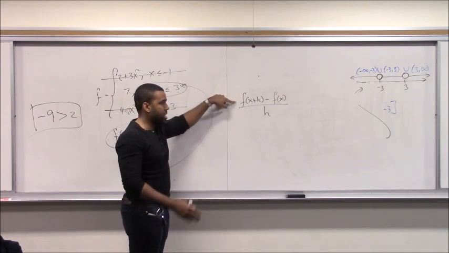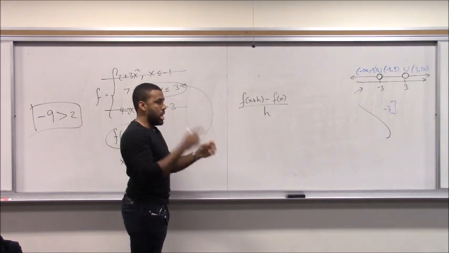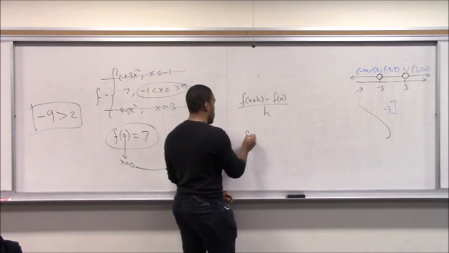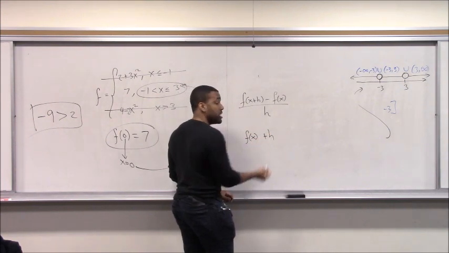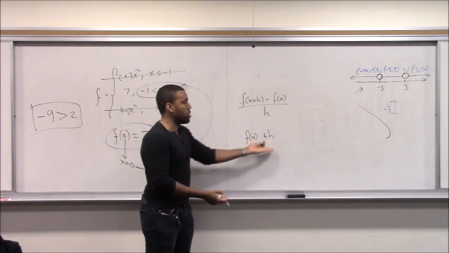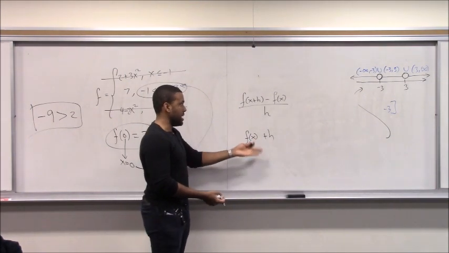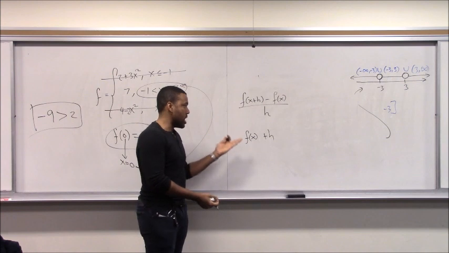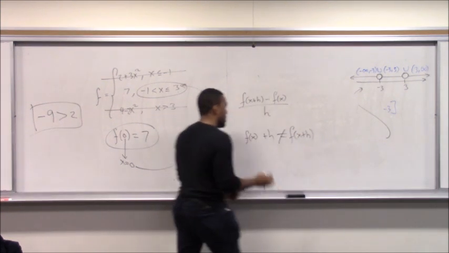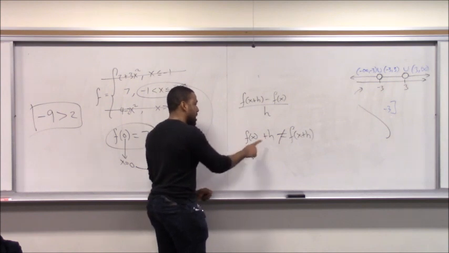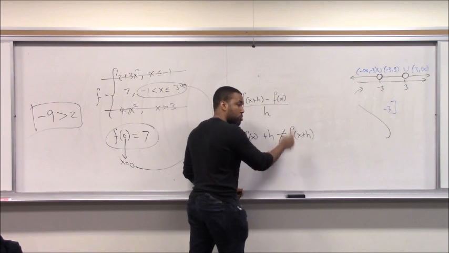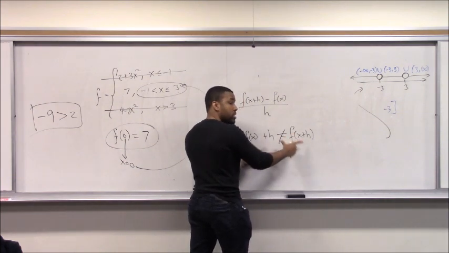You need to have in your head that f of x plus h means everywhere I see an x, put x plus h. A bunch of people just wrote down the function and then put an h at the end. Like they wrote f of x and they put a plus h, right? Something that I've said over and over, they're not the same. This is not the same as f of x plus h. Because this one says, take f of x, add h to it. This one says, everywhere you see an x, replace it with x plus h. These are two very different things.